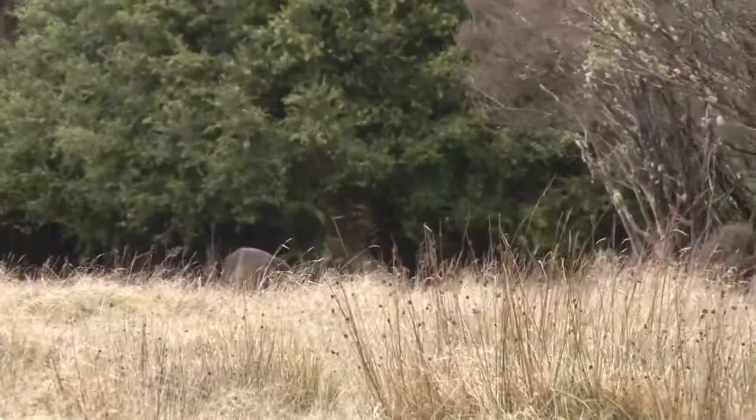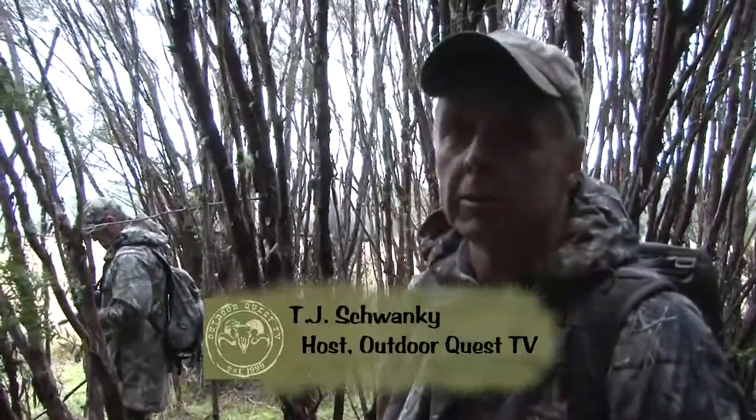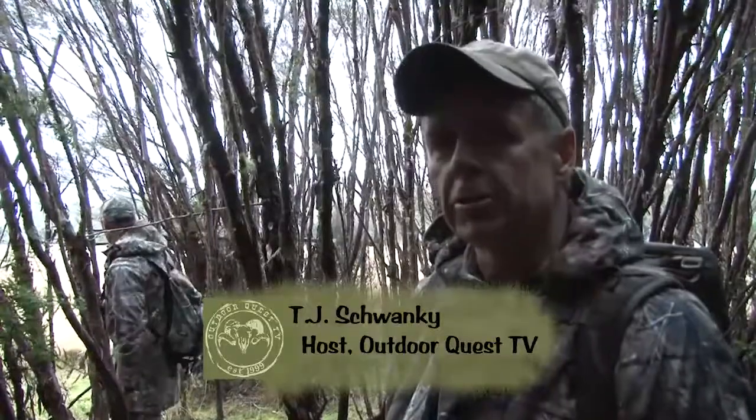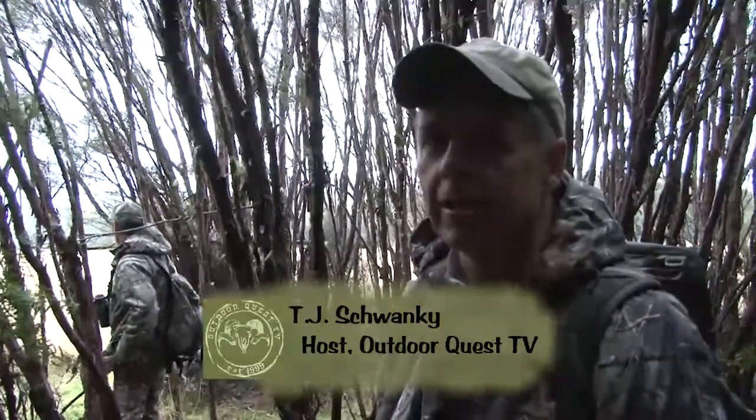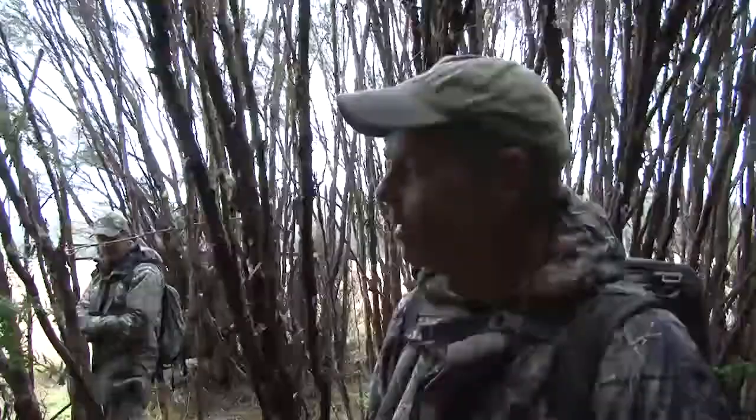Doesn't have that big wide appeal that that other one had. Well, we spotted that big stag from this morning again, so it was just bedded on the edge of some timber, and it was just pouring rain, so we didn't get the camera out. We've done a big circle around, and we can't see him from here, but we're within 124 yards, but there was just a bit of a rise in between us and him, and there's no way to get to him without spooking him, so. Tried this big circle around. Hopefully we can find him. He kind of turned his head and looked at us once, and yeah, he's pretty spectacular.